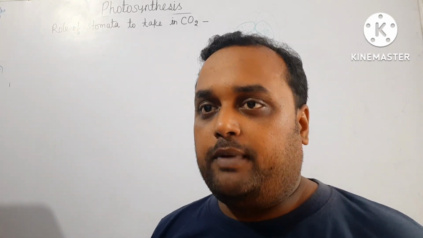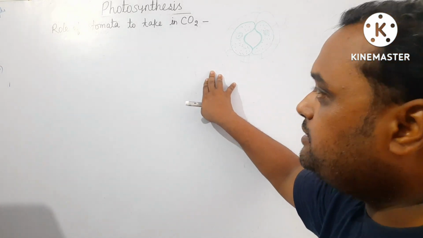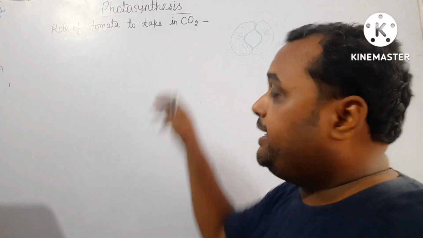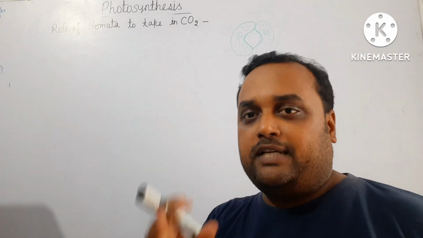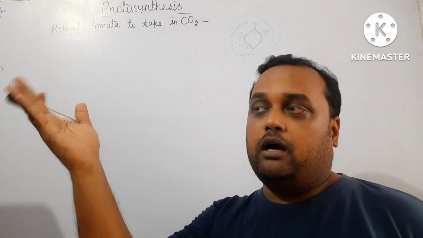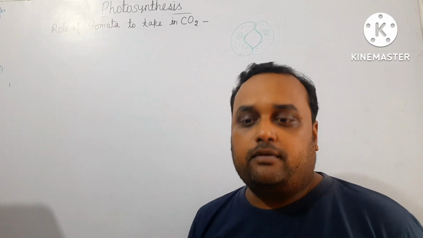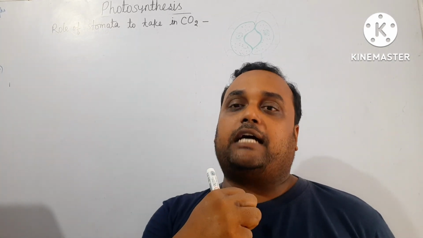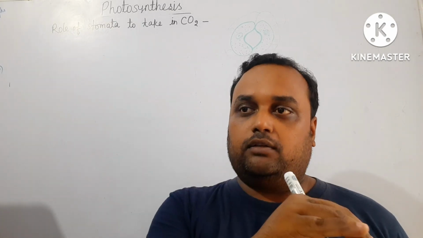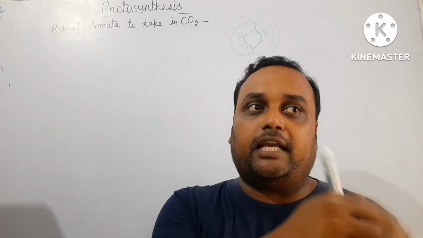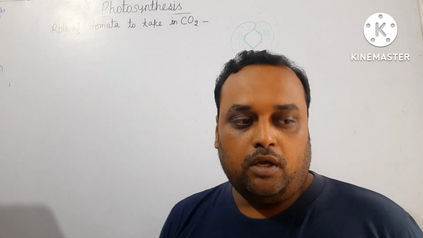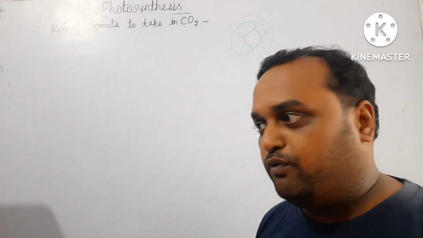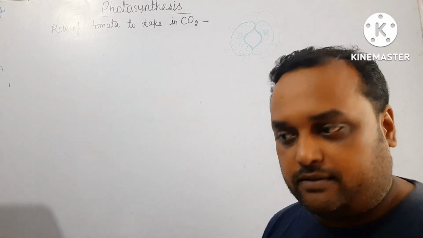So the next important topic given in photosynthesis is the role of the stomata to take carbon dioxide. How does the stomata take carbon dioxide from the outside environment? Most animals release carbon dioxide gas, and the leaf takes this carbon dioxide gas and converts it into chemical energy, and finally it gives the oxygen molecule for the animals. So what is the role of the stomata? Stomata is the only structure through which gas exchange takes place in plant cells.